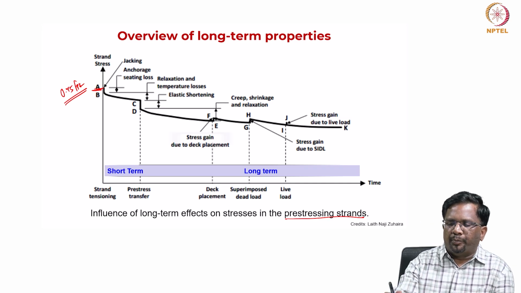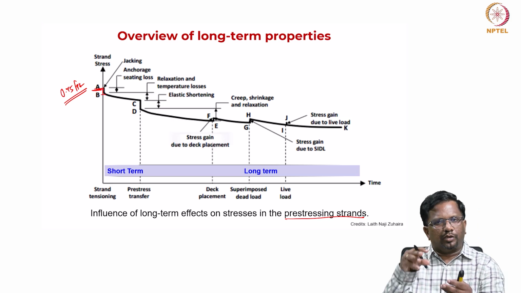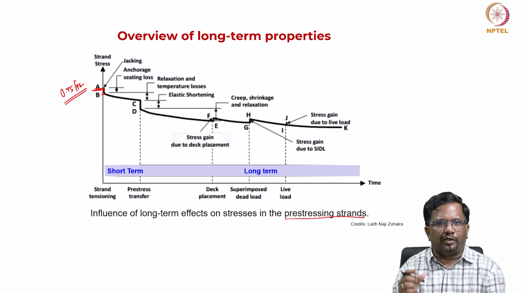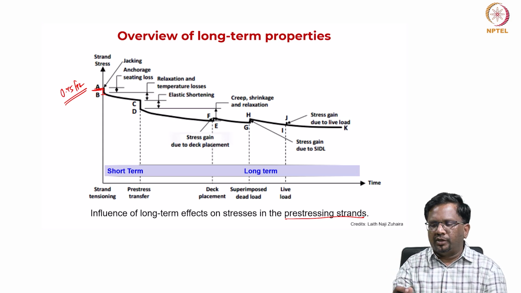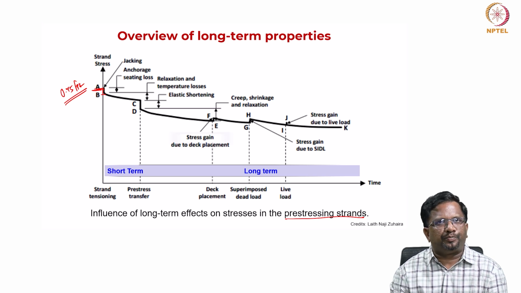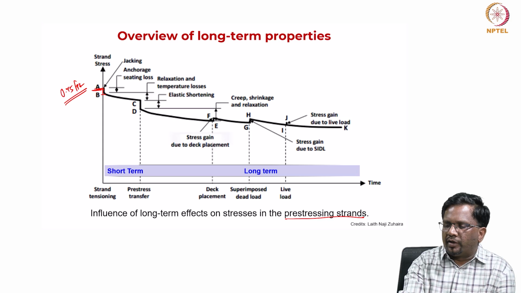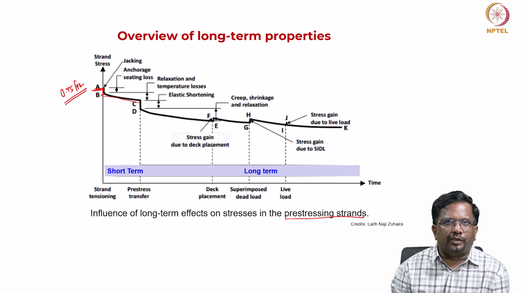Then immediately you will have some anchorage and seating loss, because the wedges have to go inside the anchor and it has to sit, right. So, there will be some seating loss, and then the anchor plates also can undergo some small deformation. So, that is a small loss that will happen. Then the stress will further reduce, you can see here, because of the relaxation and temperature.